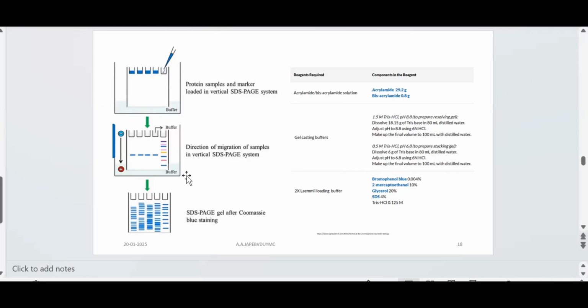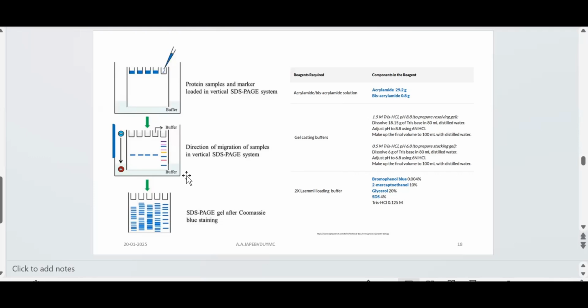And once you have prepared the high density component, where you will have to prepare the high density component, of course it is in the stacking gel. You have to load the sample, right? So it should be of high density, so concentration of the sample would be taking place. So to that you can add Ficoll or you can add glycerol. And of course this will help to prevent mixing with the upper reservoir buffer loaded on the top of the gel, another function of it, right? So when you are preparing the sample, it is prepared in a high density component like glycerol or Ficoll. And what is the benefit of that?